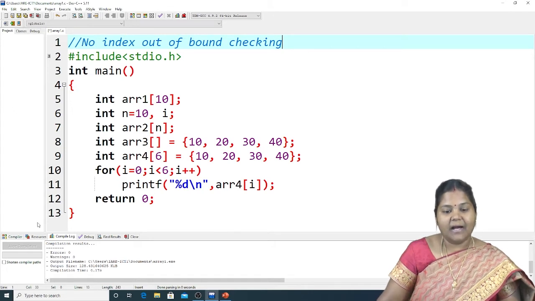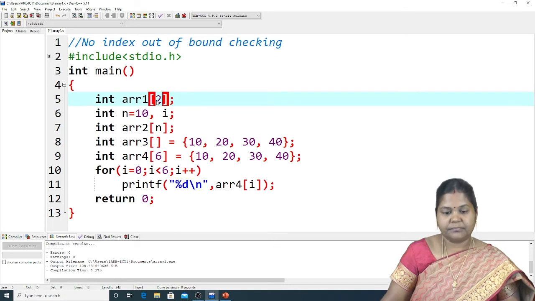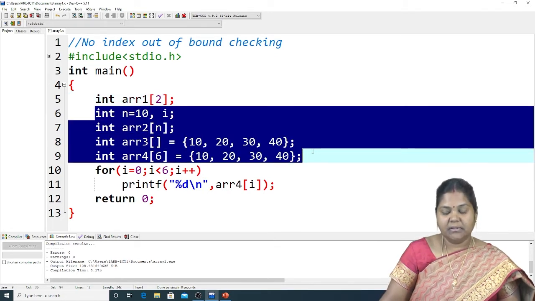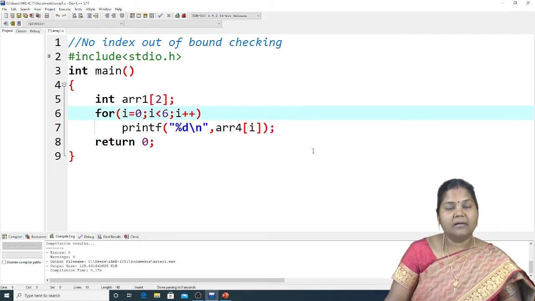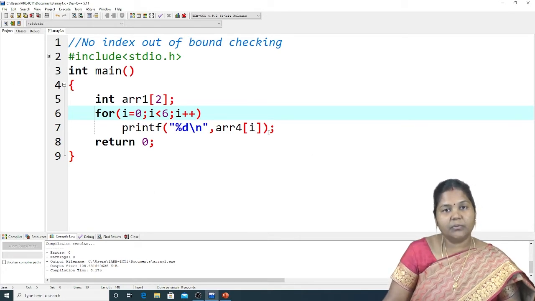Suppose here I am declaring an array of size 2. That means what are the array index positions? Array index positions are array1[0] and array1[1]. Okay, index position 0 and 1.